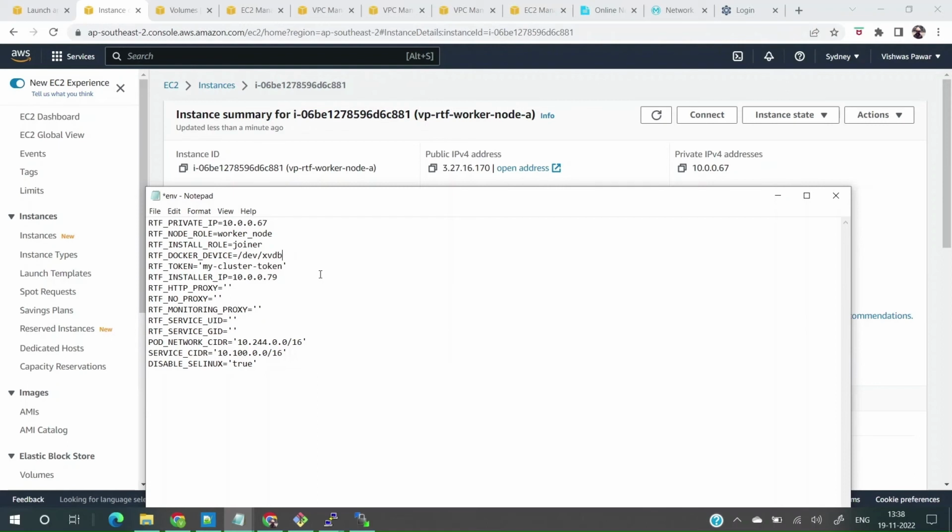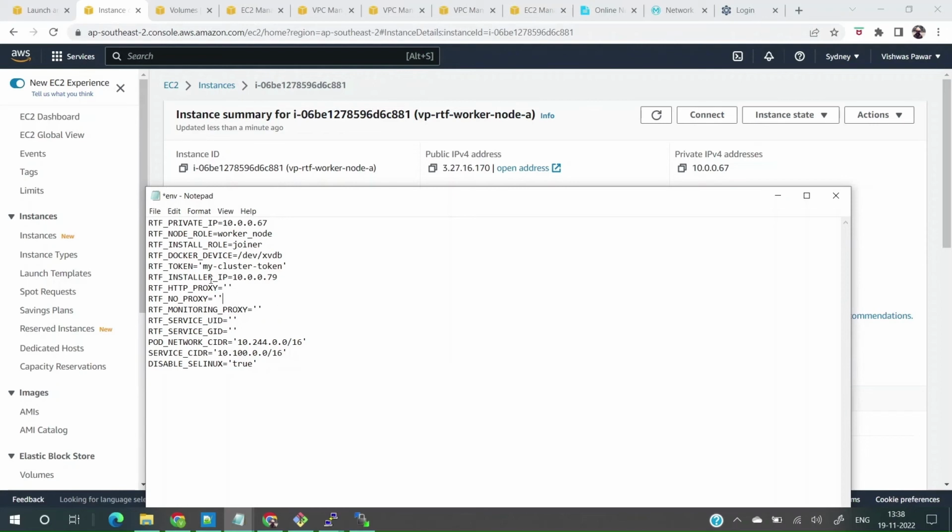And the same will be applicable if you are trying to add any new controller node. It will be a controller node, but it will be a joiner, not a leader, because the leader is already there, and it won't require any activation token now because that token is already being used.